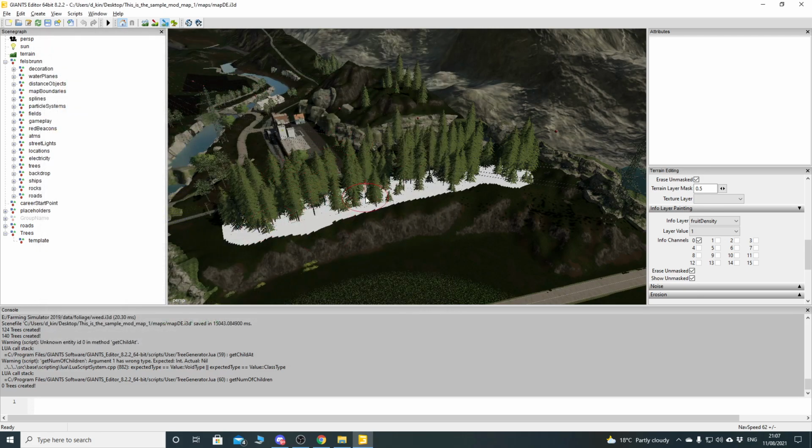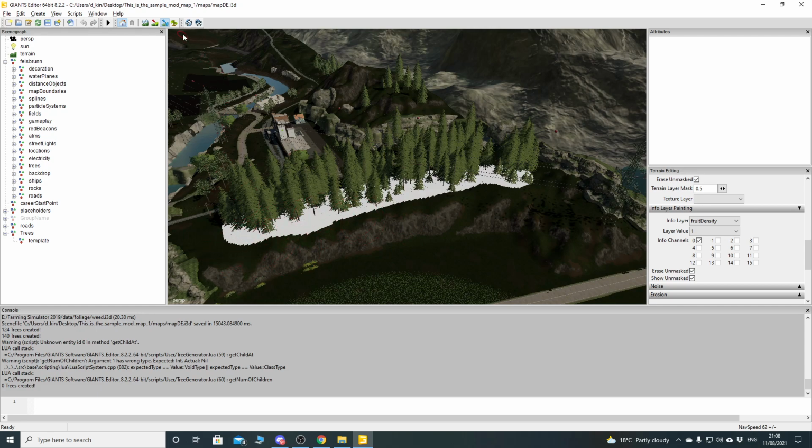Unfortunately, there's no back button. So when you do it, whatever you create, you can't go back. It just creates whatever it creates. And then what you'd need to do, if you didn't like it, is highlight the trees in the transform group here, less the template ones, and delete them, and then change the values and run the script again, if that makes sense. I'll try and demonstrate this.